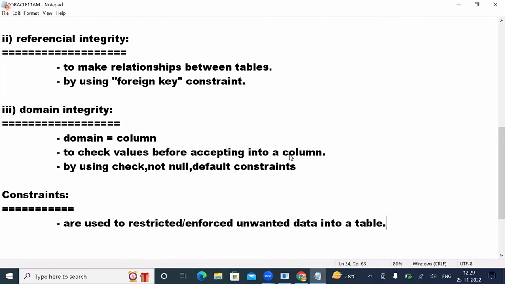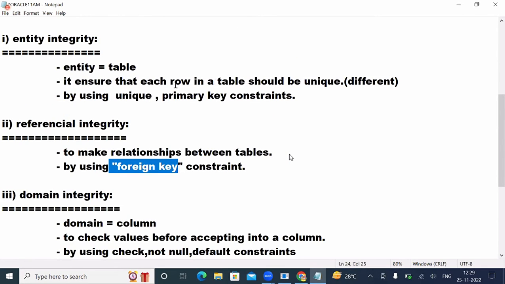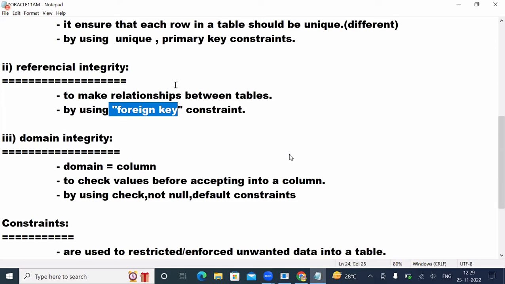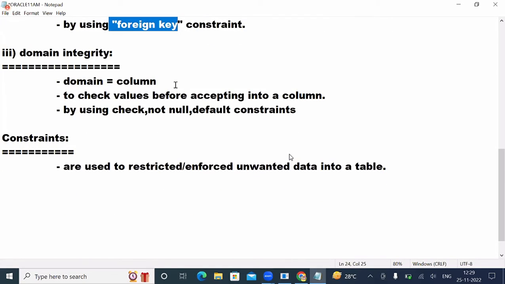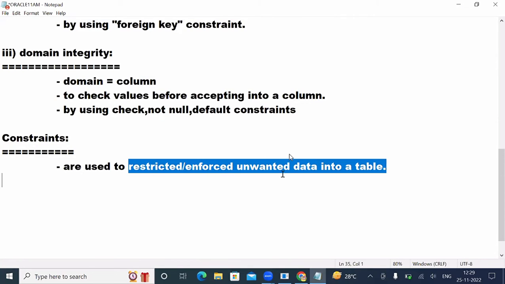Understand my point now? I will show you practically, you can understand that, no problem. So these constraints, foreign key, unique, primary key, finally all are concluded. What purpose am I using these constraints on my table for? To restrict or enforce unwanted data. That is the main purpose of these constraint keys.